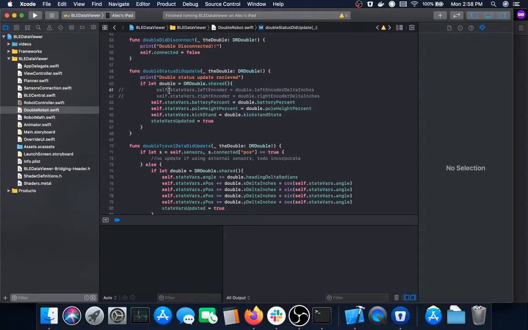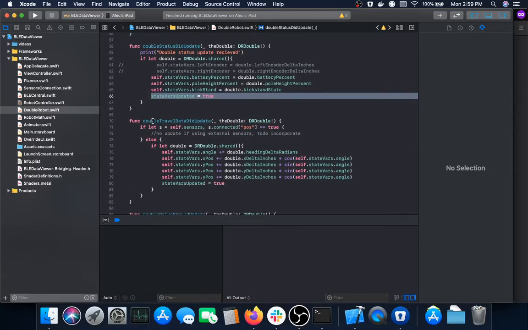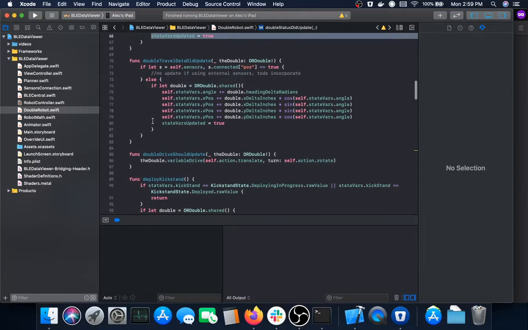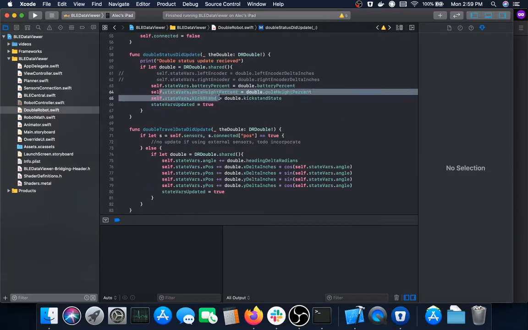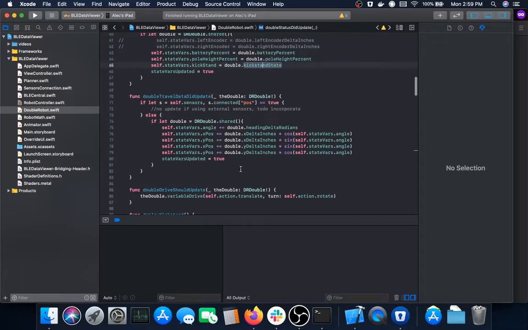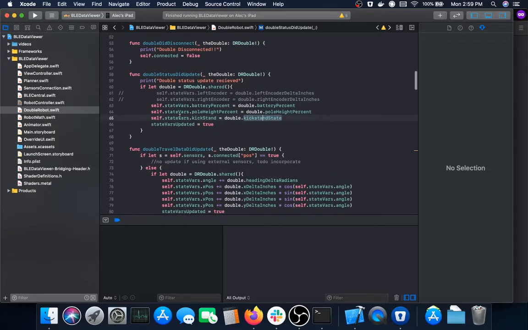Whenever there's a status update from, say, battery percentage, pole height, etc., it will run this function, and that's where we set the value indicating the state variables have been updated. So that's just those three things: battery, pole, kickstand. If those states change, that function runs.